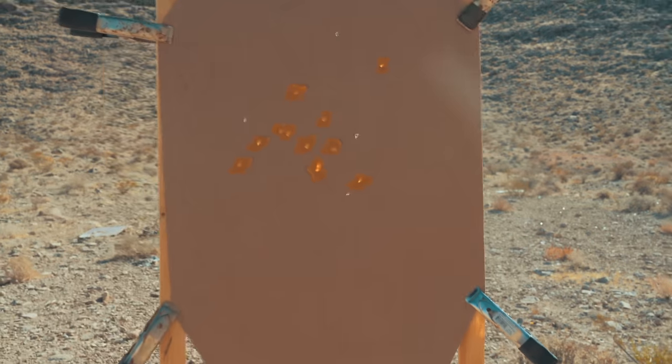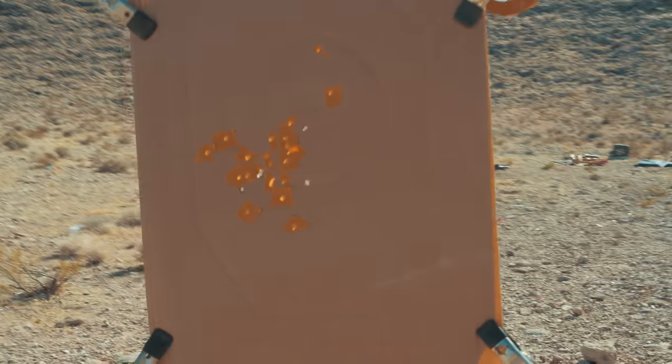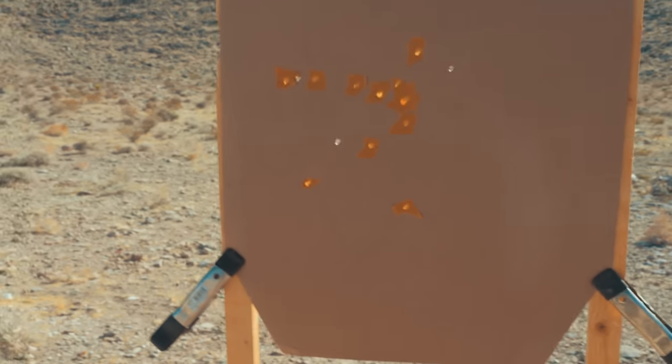Let's see, we got two Alpha, two Charlie. Three Alpha, two Charlie, breaking the line. And then two Alpha, two Charlie. For a total of 897. From concealment. It's not bad.